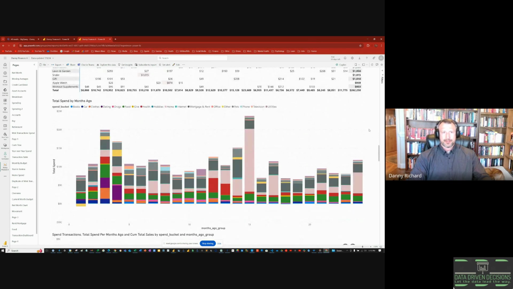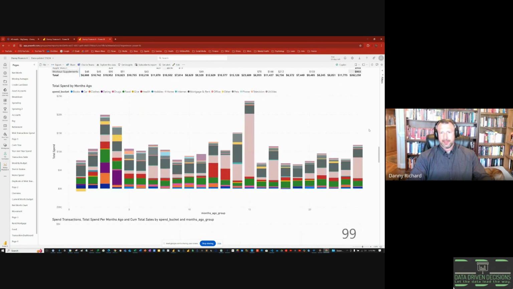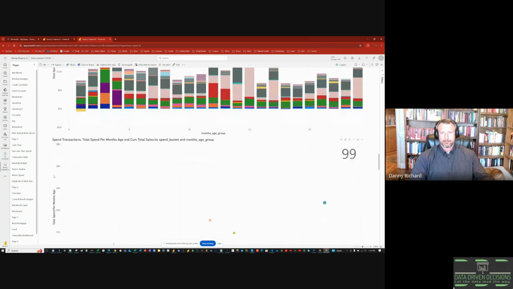This is a stacked bar chart of the spend buckets over months. So this month is on the left. It should be switched to the right just because you look at time series from left to right, from least recent to most recent. But the big one is always mortgage, and then groceries in green, and then everything else I need to lower. Utilities or car. I got a car payment now. That's always a big one.